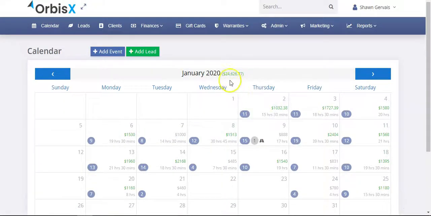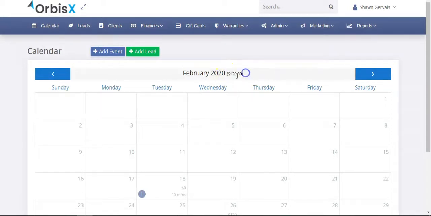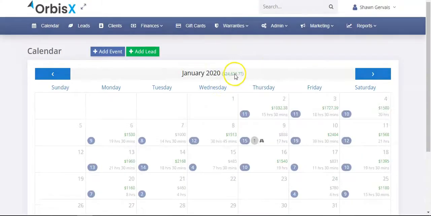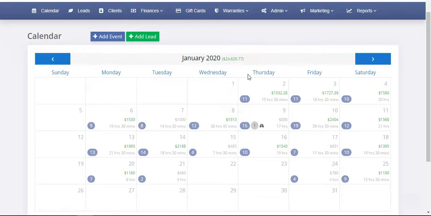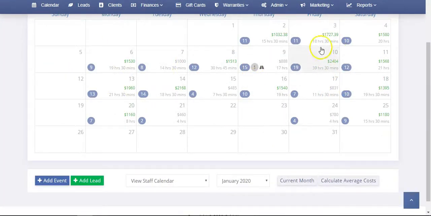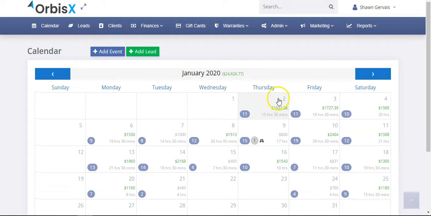In addition to the daily goal, you also have a monthly goal. And what this number does is it takes the daily goal that you've set, multiplies it by the number of your working days. In this case, this demo company is working 6 days a week. So it takes the daily goal and the number of days per week, and multiplies those two to get your monthly goal. And whenever this starts out, if it's below the monthly goal, it will be in a different color. So in this case here, see, it's black text, whereas once the goal is met, it's going to show up in green text. So it's a quick way to get a snapshot of how your shop is doing, and make sure that you can reach your daily goal.